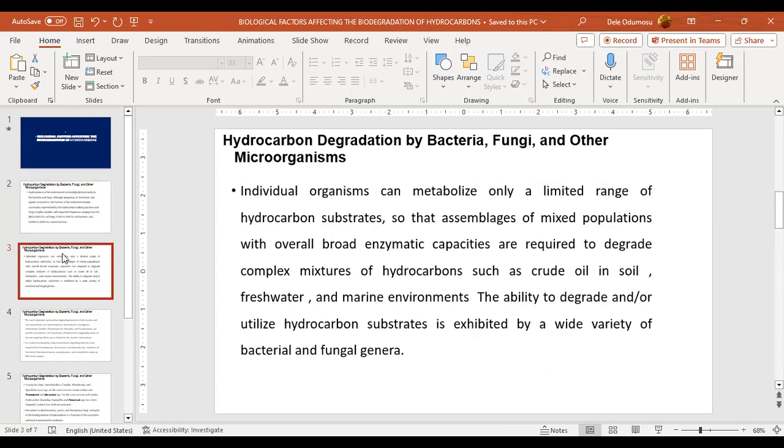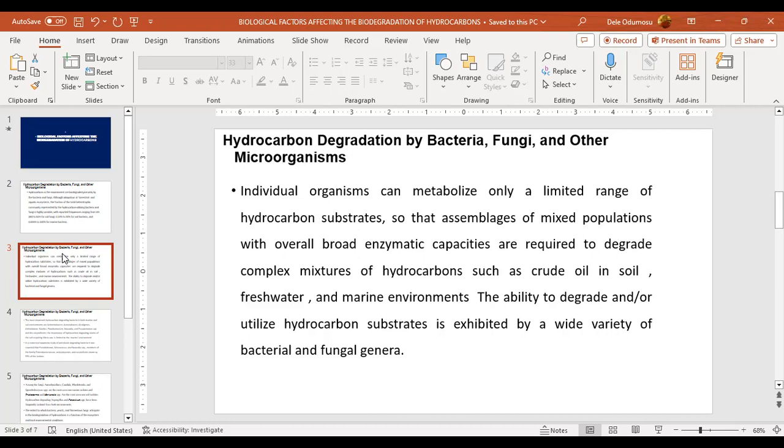Individual organisms can actually metabolize a limited range of hydrocarbons. They can't metabolize the whole type of hydrocarbon. We have different types of hydrocarbons, so not all types of hydrocarbons can be metabolized. Just look at it in the form of human diet consumption requirements. Some people are vegetarian, some are non-vegetarian. Some love carbon-containing food, while some do not. So all these are kind of requirements or appetite or preferences by individual organisms. So only a limited range of hydrocarbon substrate can be metabolized by individual organisms.